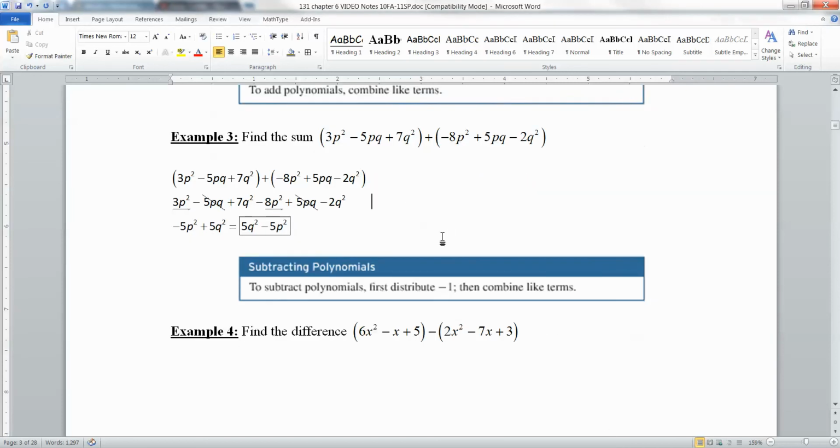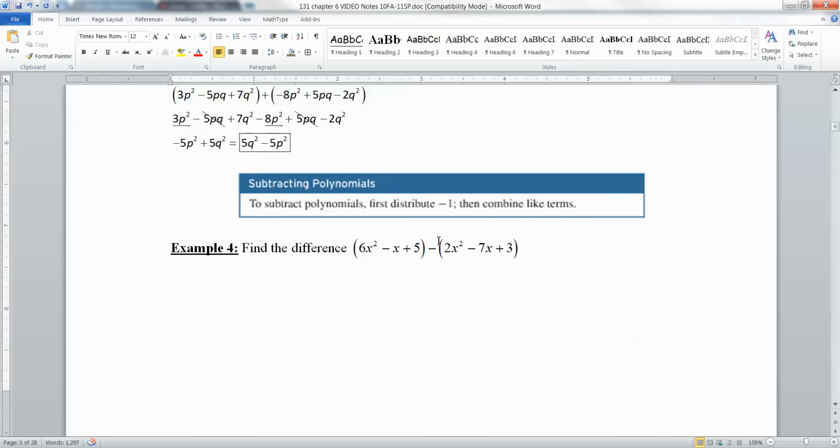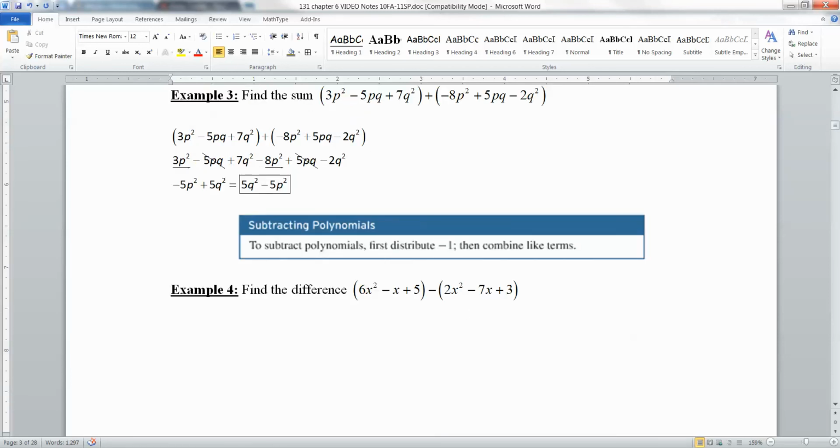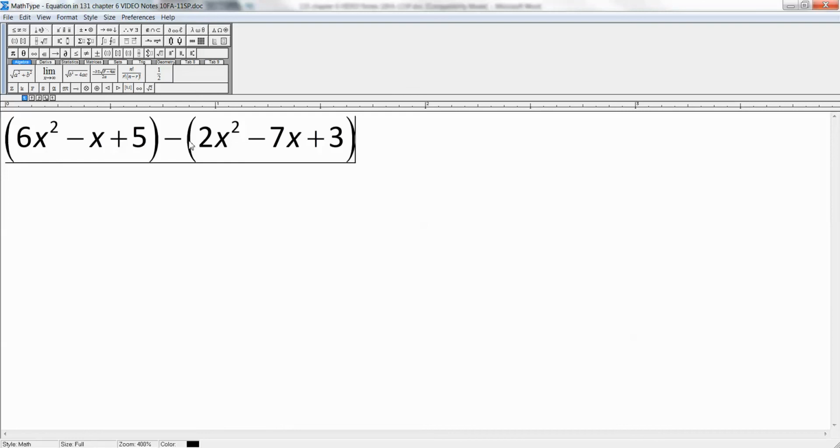Now that's not the case for the next example, where there is a significant difference and we've got to pay attention. So let me type it up. Okay, now here, the parentheses is not just for aesthetics. It's here for a very specific reason. It's saying to you, look, you want to take this whole thing over here on the left and subtract away this entire equation on the right.